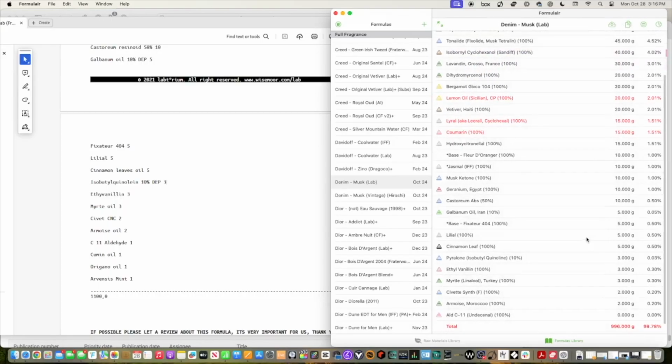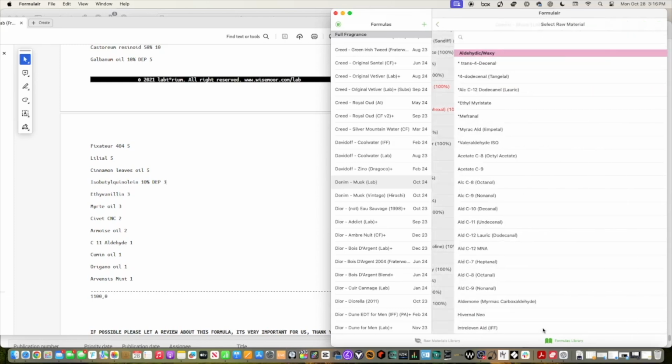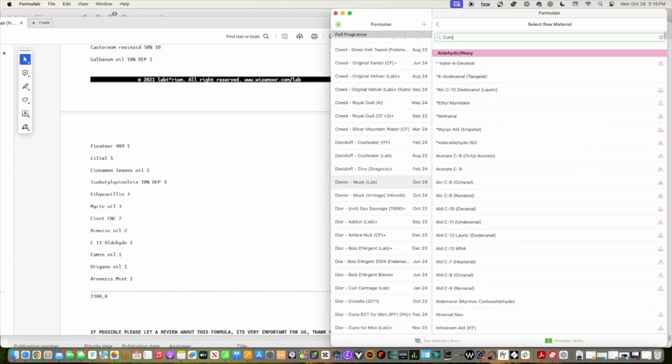I only have the stuff that's from Morocco, Artemisia herba alba. It's the only one I have. Okay, next up, cumin.